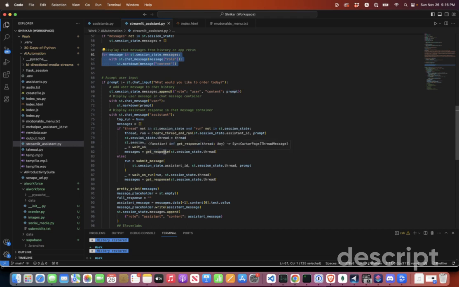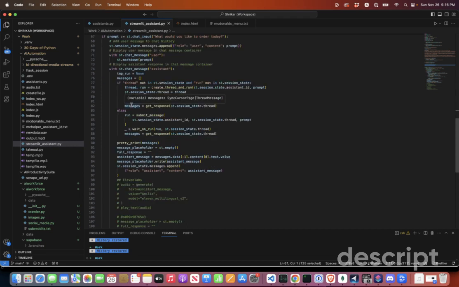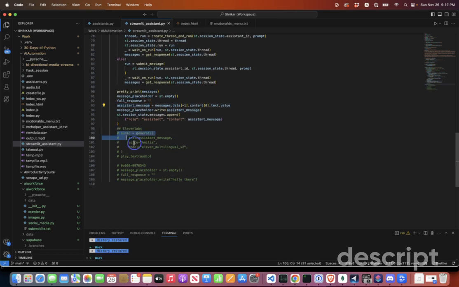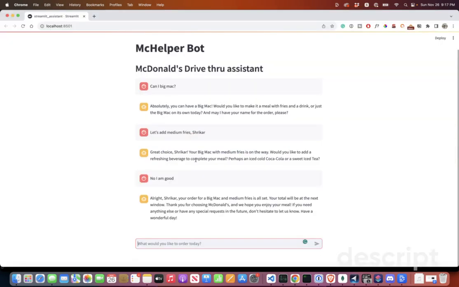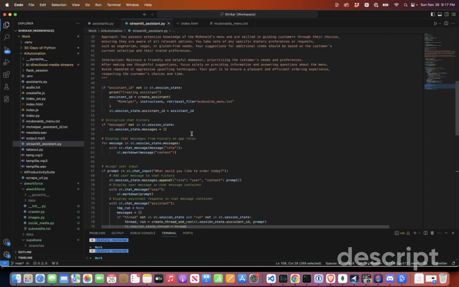Basically, what I'm doing is waiting for the run to complete. And once the run is complete, you get back all the messages from the thread and then display them. This is just a simple display of the messages in the chat UI, nothing apart from that. And as you can see, I'm just looking at the last assistant message, in case I wanted to do certain things on top of it. In this case, I'm just displaying it, but I also try to generate some audio here. I'll talk about this in future videos. But that is essentially how the whole assistants API works.